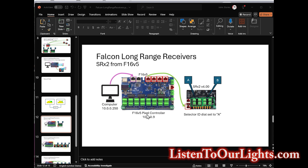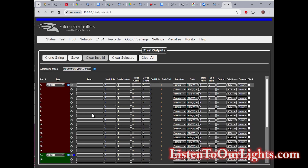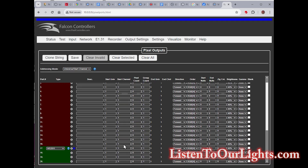So now let's head over to the Falcon and set it up. Ideally you set everything up in xLights and then export — basically load the configuration from xLights into the controller. Since I'm doing just a simple test on my lights, I'm setting it up manually, so you get to see how it's done manually in case you ever need to do it. I'm going to go to pixel output settings, and here I need to set up two receiver boards. Even though I only have one physical board, logically it's two boards on one.